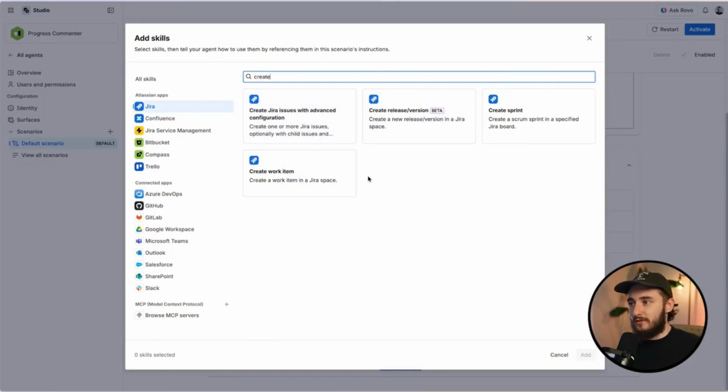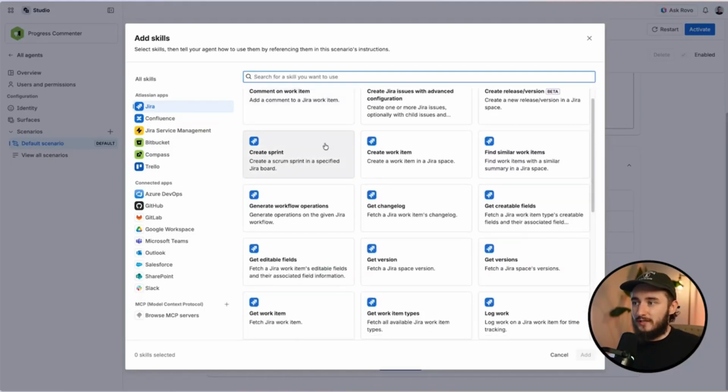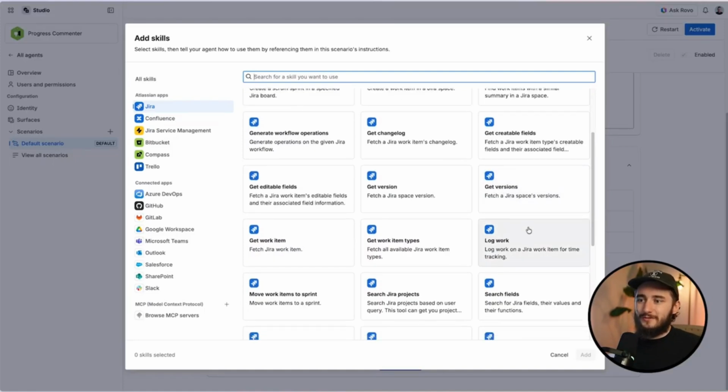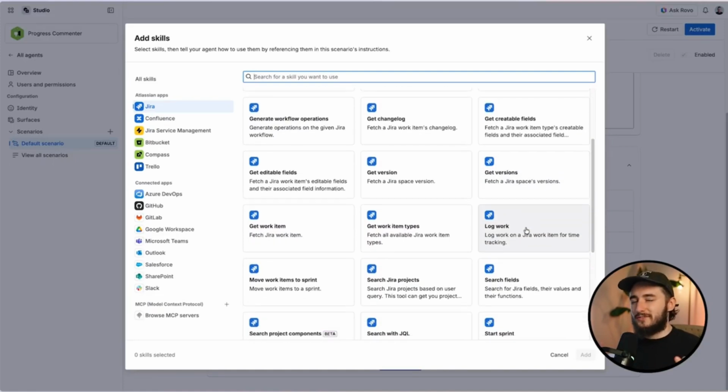And then same thing with like, if you don't want it to pull or get certain information, don't use like, create sprint doesn't make sense here, log work. That way it gets less confused. That's kind of the idea here. Honestly, this is all kind of useless. It should all just, if I say create a work item, it should pull the skill automatically without having to associate it. I think this really only exists because Rovo's not as well developed, if I'm being completely honest. I think these skills should be just automatic within the tools. And then whenever I prompt Rovo to do something, it should infer really well and create it for me. I think that's coming, but as of today, this is where we're at.